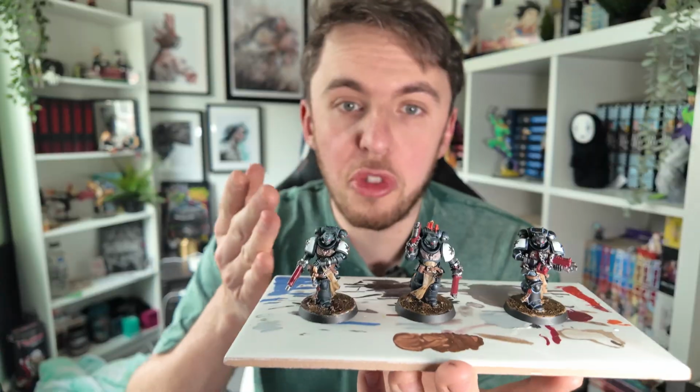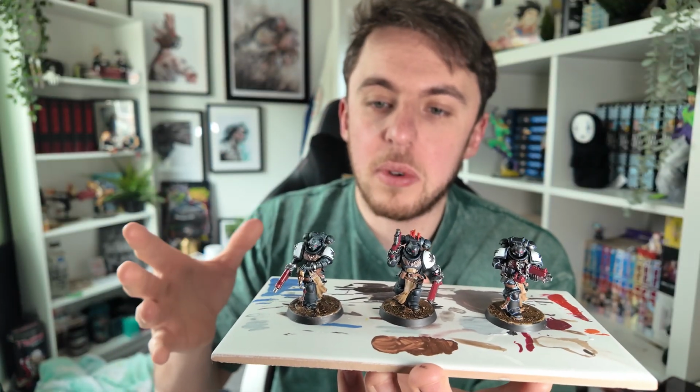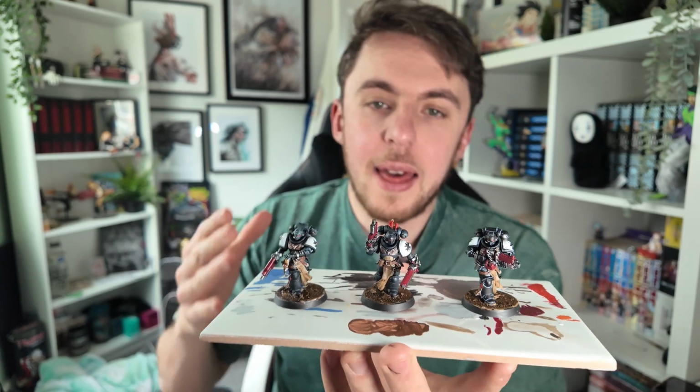So our goal coming into this video and these three models was to find out how different painting techniques look on the Black Templar. So the Zenithal highlighting, the dry brushing, and the sub-assembly. And yeah, this could not have been more of a success if I tried. All three of them look different. They have a different shade to them, a different texture, a different look. And that's exactly what we wanted. We wanted to see how different these different techniques can be.